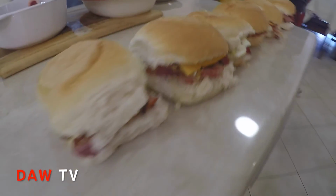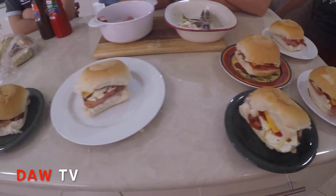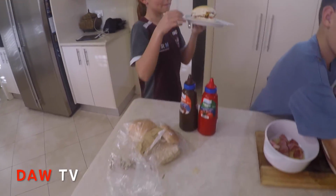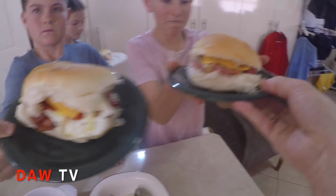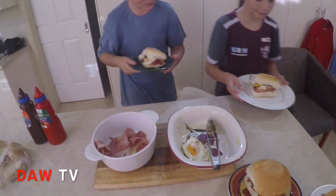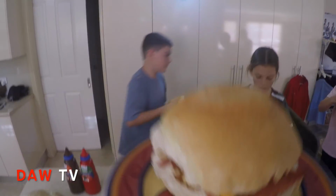Hold on there a second. Yum. All right, let's dig in, guys. There you go, Daisy, there's yours. Yummo. Look at that. That's Darcy's. Barbecue sauce. Tommy's. Yum, looks tasty. This one, I'm gonna have this one here. See the cheese there? Looks pretty good.